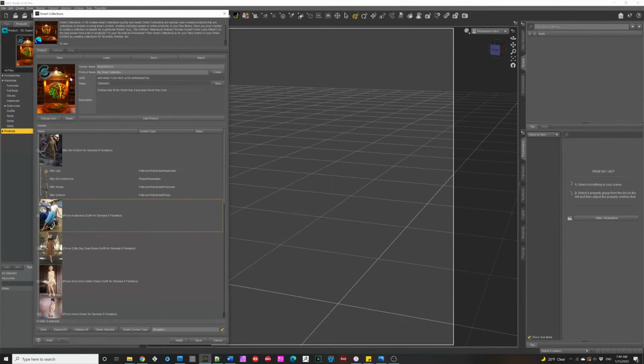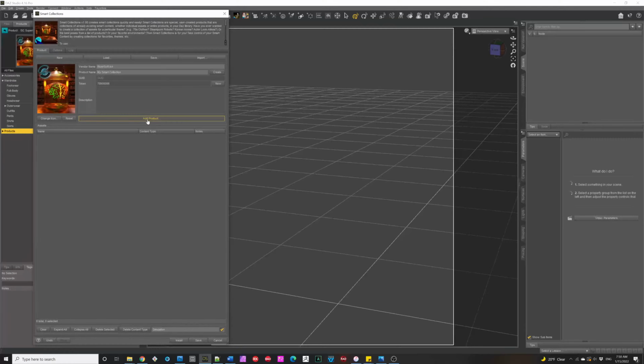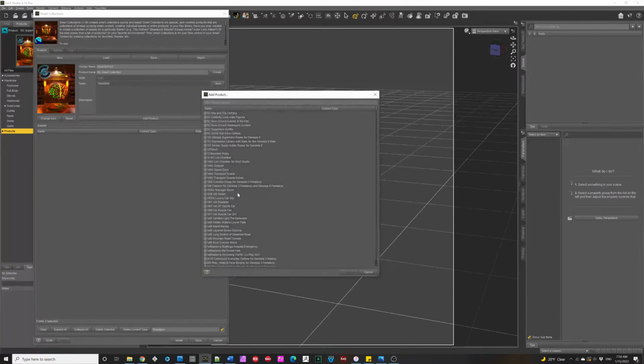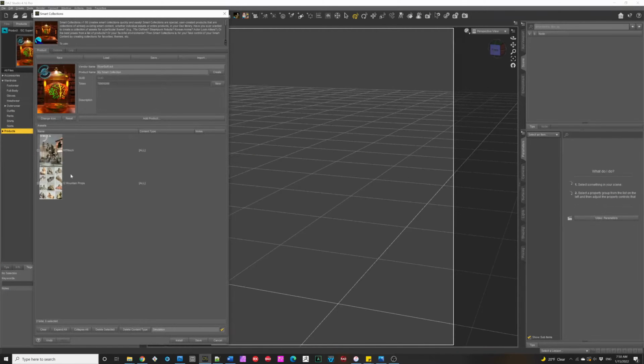I mentioned empty products, and that's actually in the assets, in the options as well. So you can make a smart collection that basically has no assets in it. So just really quick, I'm going to select these two, and then I'm just going to delete everything that doesn't match this. So they don't have any assets under it.